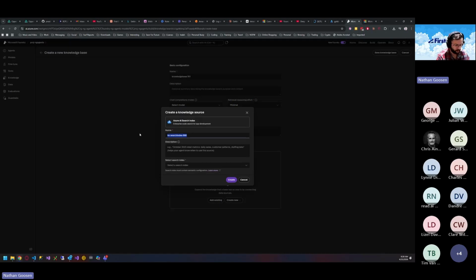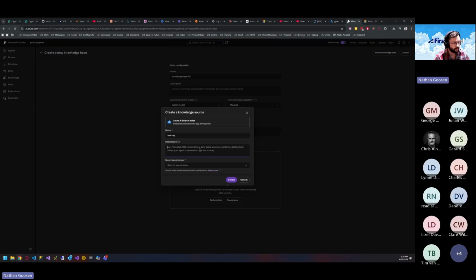From here, I'm going to call this rag. And then here is where you need to put in a little bit of a description. Now, with my developer background, I'm lazy, so I don't really like doing this, but it's quite important.